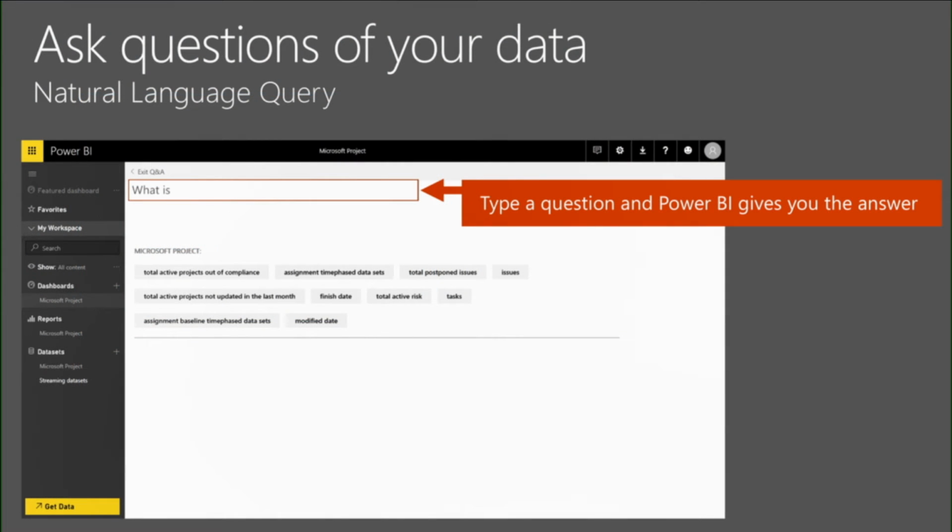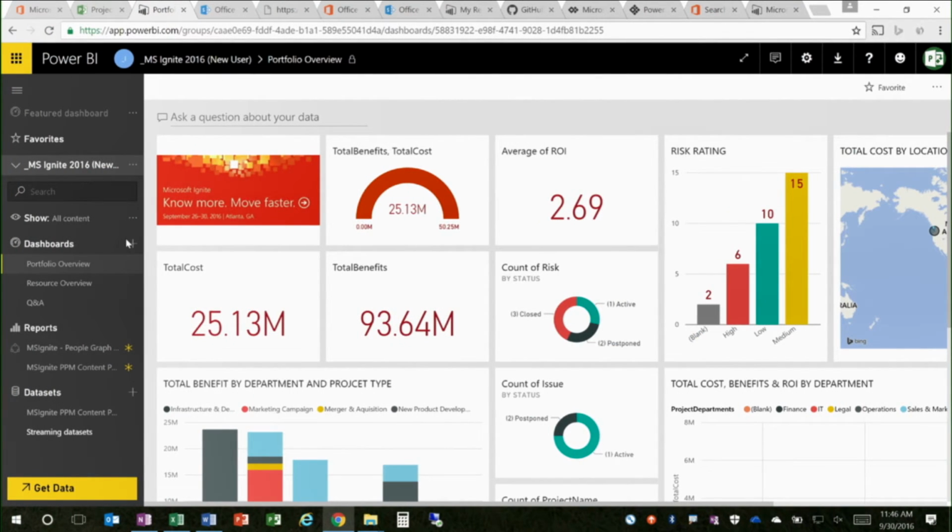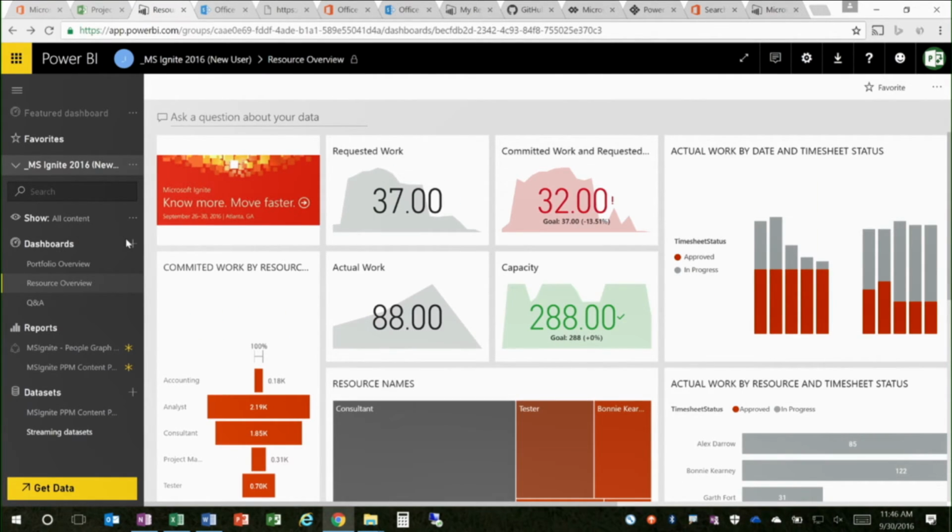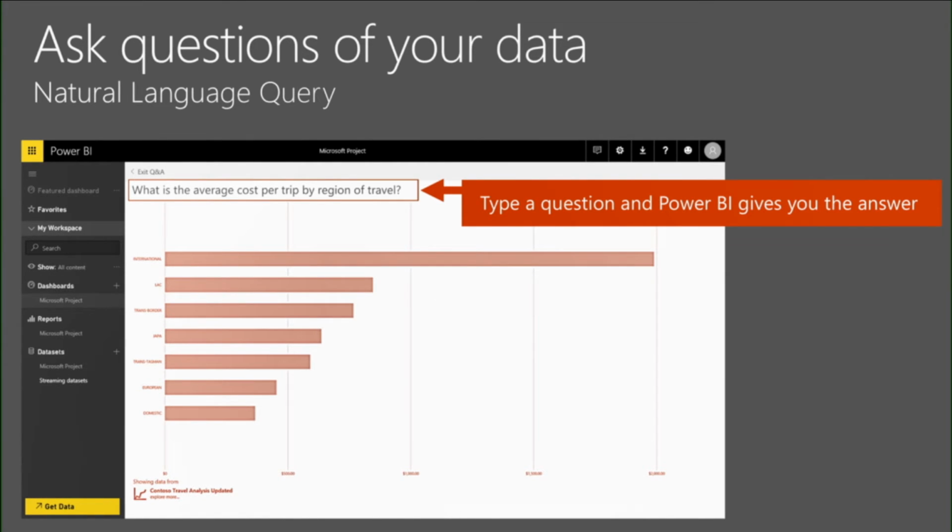So let's go back here. After the organizational content packs, what happens if my user cannot see a specific chart here, and he would like to get more information about this data, but the charts available for him don't provide what he's looking for. That's why Microsoft has an engine that allows you to ask natural language questions. That means I can just ask whatever I want based on my data, and automatically this will be pulled out and generate a report just in front of you in your browser.